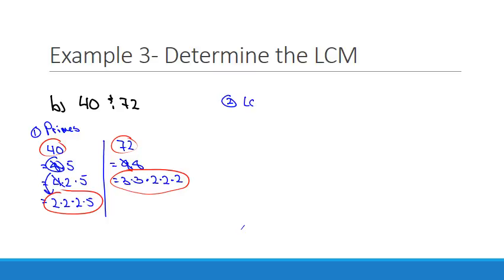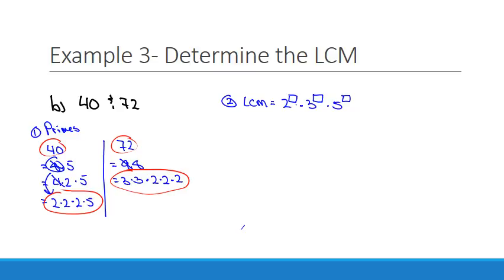Okay, second step, lowest common multiple. Once again, I want to pick each different type of number I see. So I see that there's 2s in this question. I see that there's 3s, and I'll put my little box for my exponent. And then there is 5. So if I saw other types, I'd put them in the list.